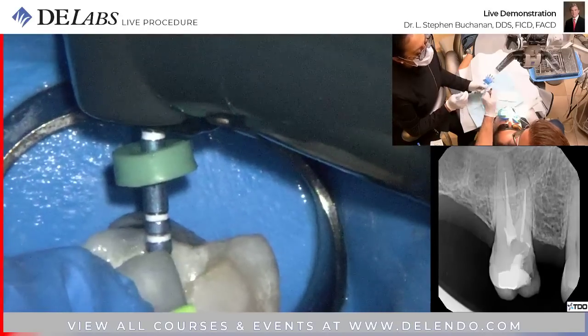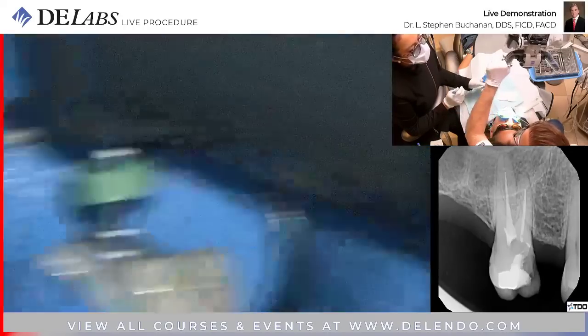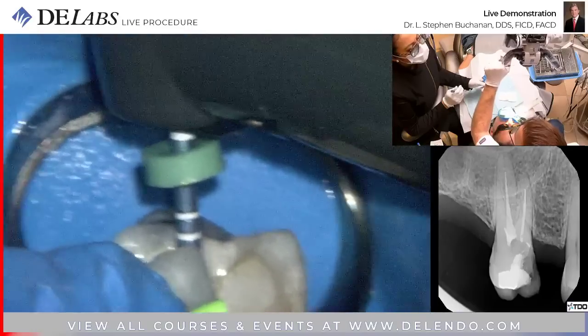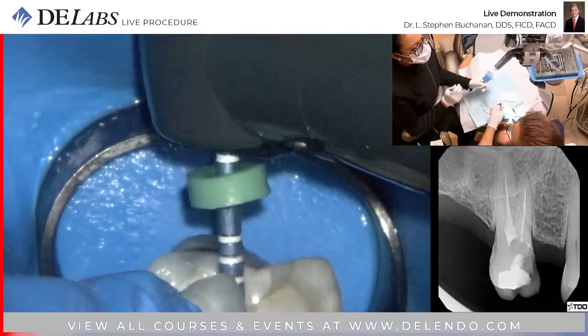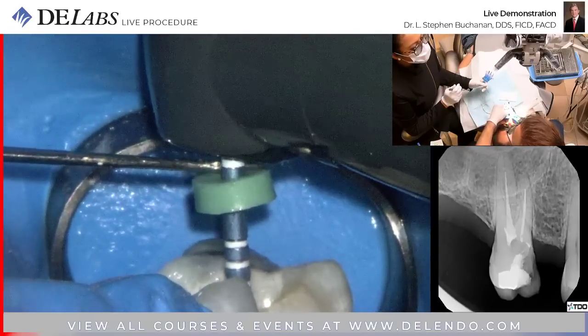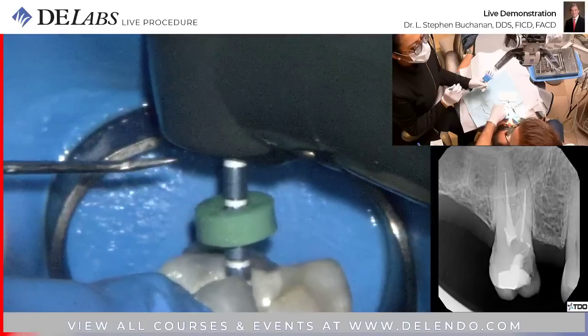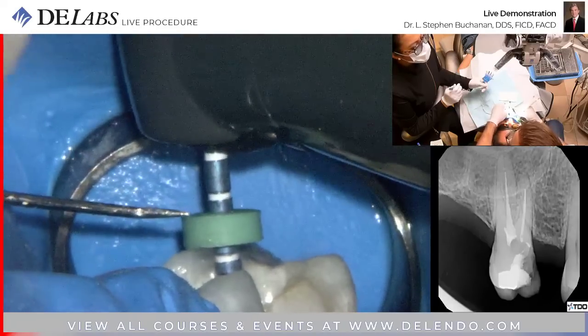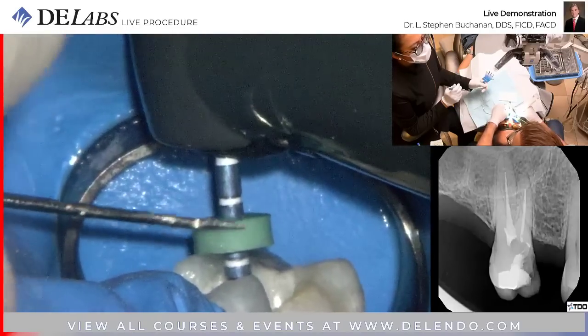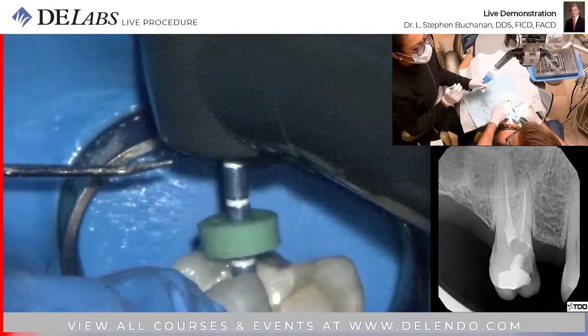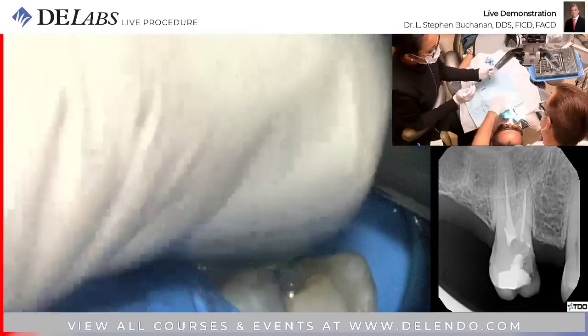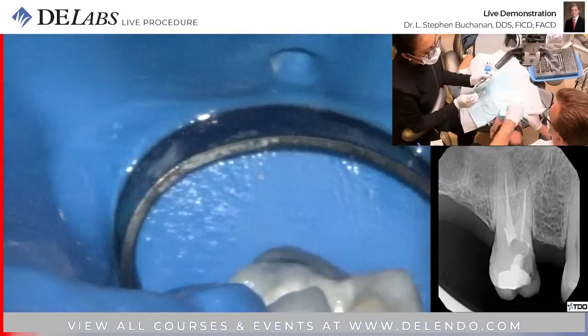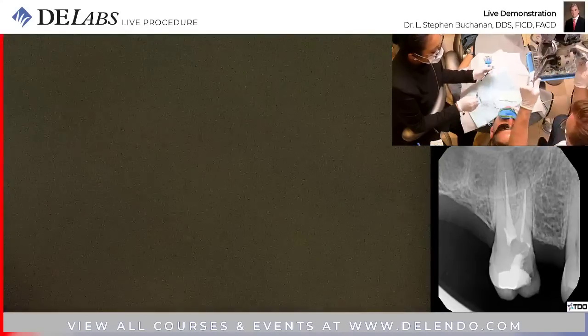Come on, let's get this in focus. And I prefer to touch my reference point rather than sight it because it's so easy to have a parallax error. Okay, here we go.